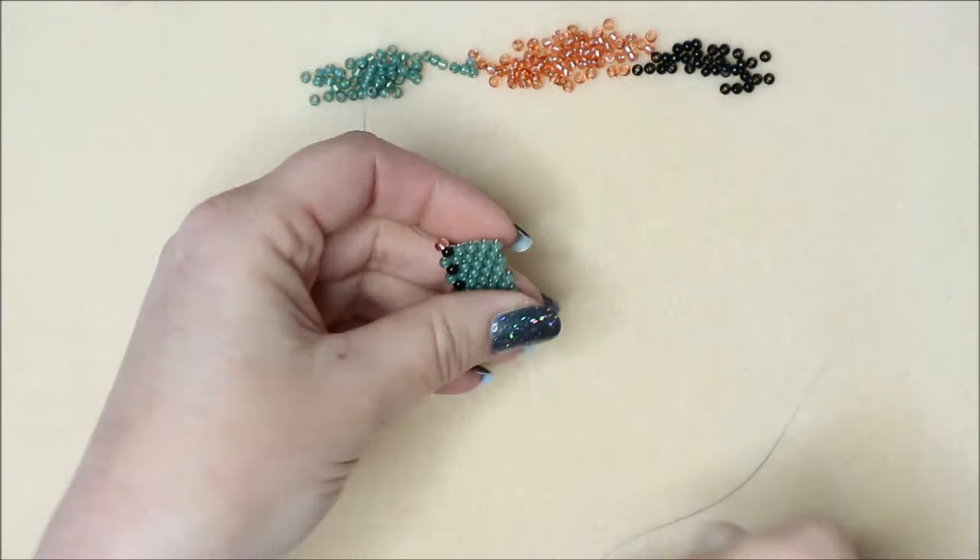You'll see it builds up really nicely and it's quite satisfying to have such a neat piece of work in front of you. Just before I finish, I'm going to move on to the design I've made here - just for anybody who hasn't made peyote before. It is 10 beads, exactly the same as what I've just shown you.